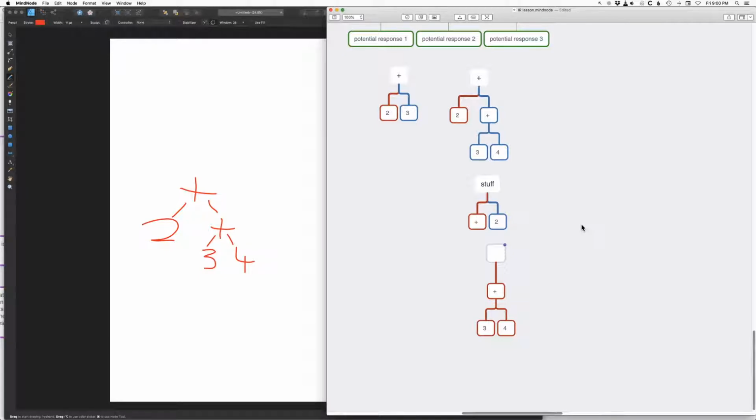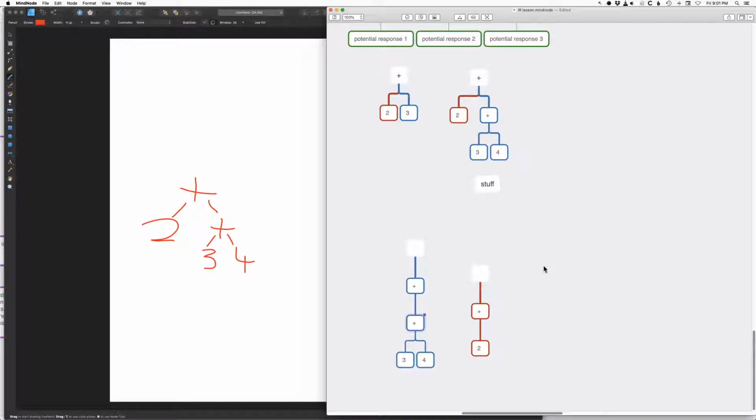And then the other thing we needed was to add that with the 2. So I just made another tree, and then put the plus and the 2, and then I dragged the first one over, because you can't add a parent to it conveniently. You only work downwards, but you can just drag it. So you could do it with this tree. You could just add a plus and then drag it under, for example. So you have some options for working bottom up.